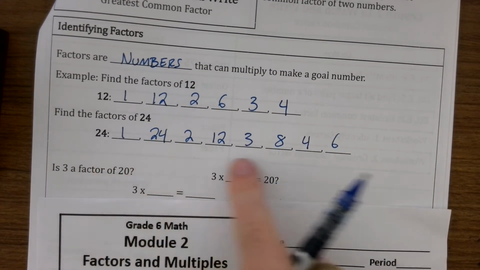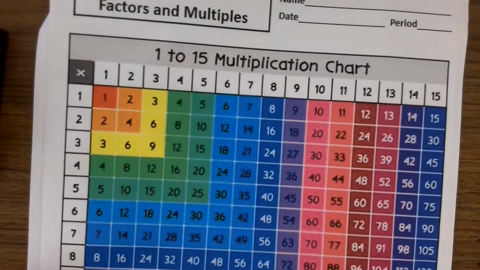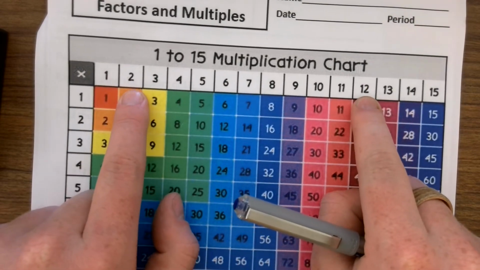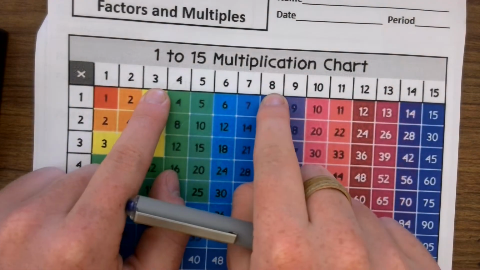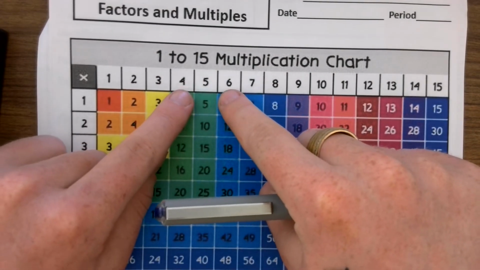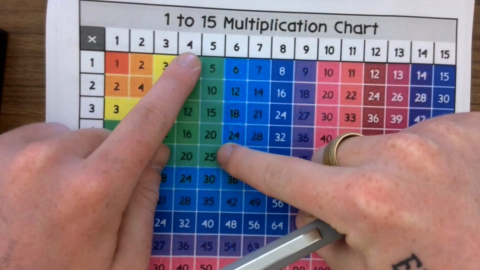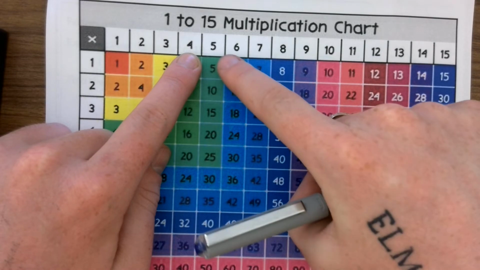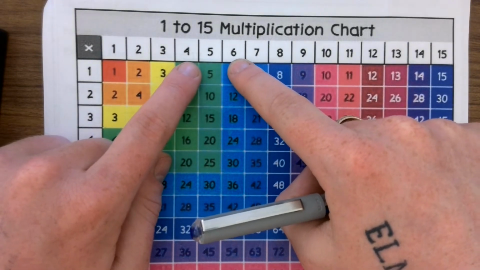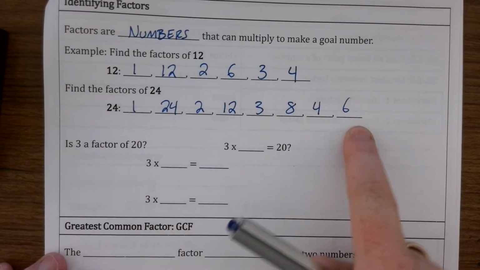And we know we're at the end of our factor list because we've arrived at the end of our lines. We can also tell because we had 1 times 24, 2 times 12, 3 times 8, and 4 times 6. Now 4 and 6 aren't right next to each other, but if we count by 5s, we get to 20 and then 25, but no 24. And there's no other numbers between 4 and 6. So we know we're done with our factors. So we've made a list of all of our factors.